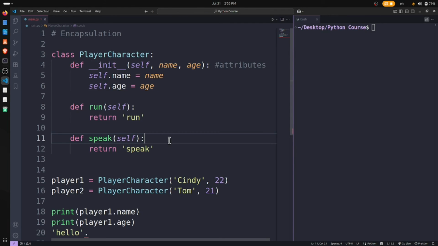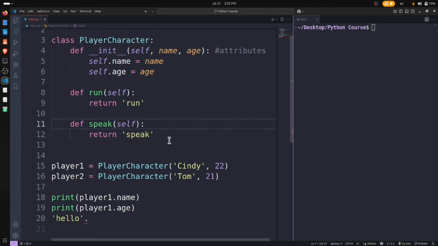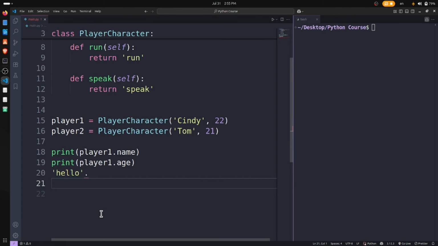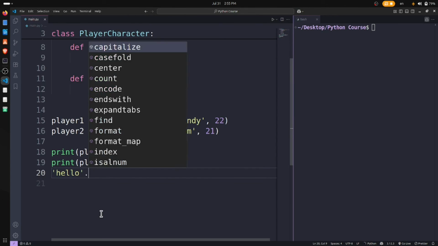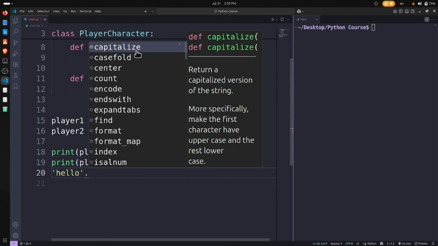If I make this class, and someone else will use it, just like I use capitalize, I do not know how this method is created, but I can use it.